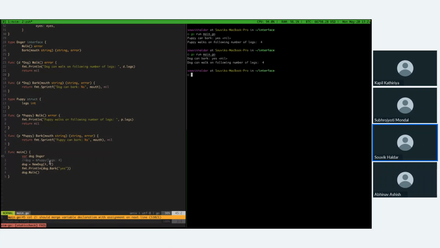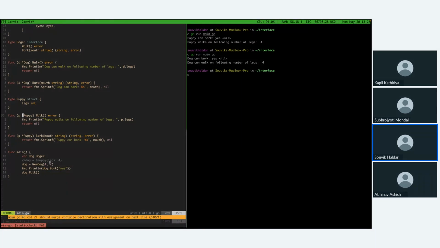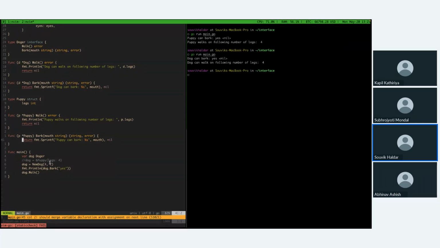No difference in code. And even puppy will walk differently, right? The way it walks is different, the way it barks is different. So we can make the implementation totally different.